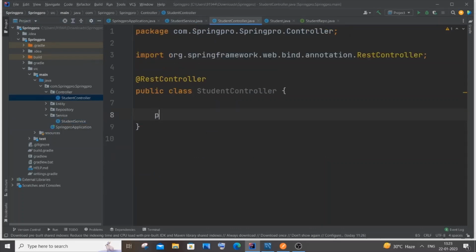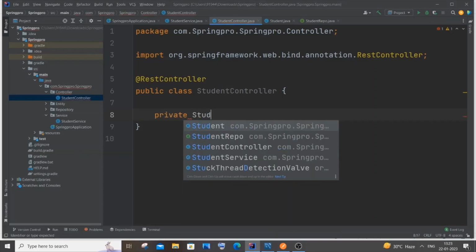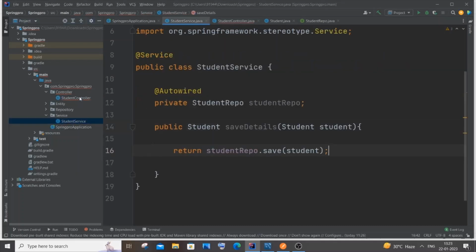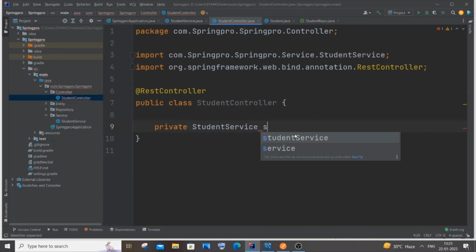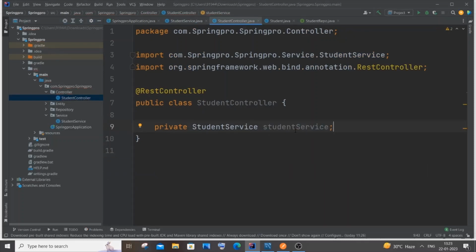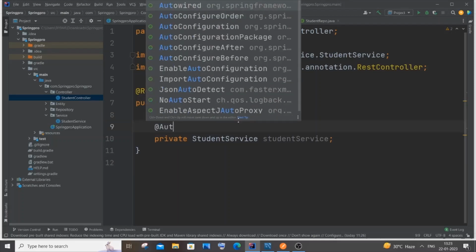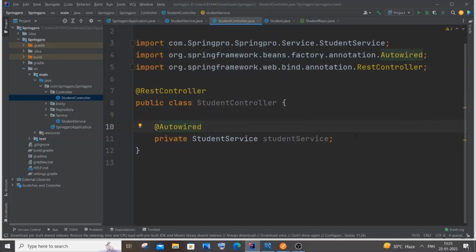It's going to be private StudentService, capital S, and we'll create a variable of our service, with the small s studentService. I hope that made sense. And we will also annotate it with Autowired, exact same thing for referencing it. So we are done, and after this we'll be creating another function.